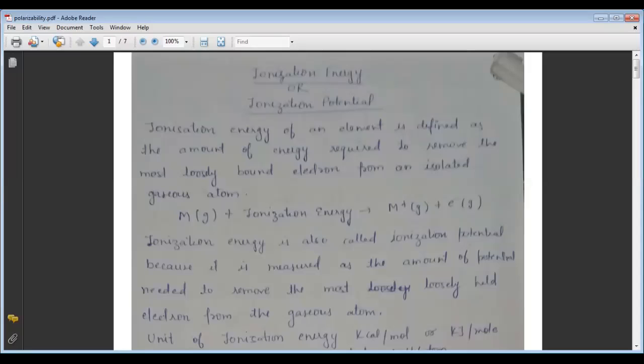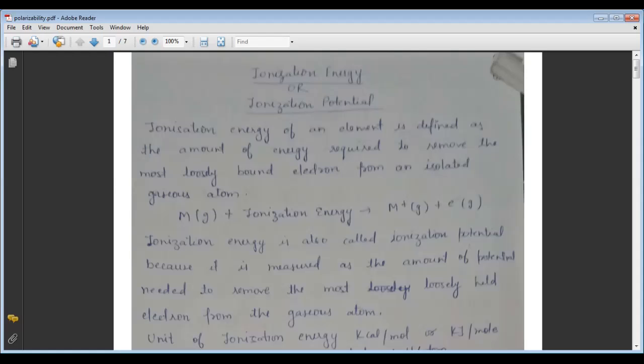First of all, we are going with the ionization energy. Here, first of all, we should know what ionization energy is. Simply, when an electron is lost or removed, the energy required for that process is called the ionization energy. It gives a measure of the ease with which an atom can lose an electron and change into a cation. When the atom loses the electron, it converts into the cation.